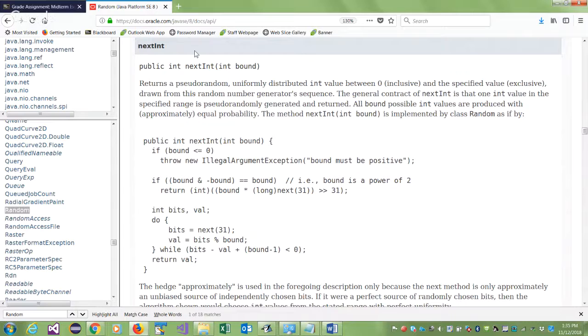A helpful reminder in case you've forgotten: strings are compared with equals ignore case method or equals. You just did it in assignment 2, right? The difference between equals ignore case and equals is this: if I'm trying to compare happy with happy in any case, equals ignore case will match, but equals will exactly match happy.